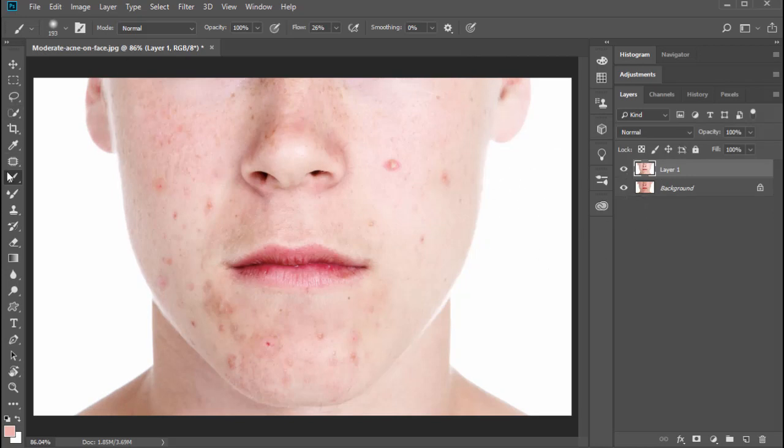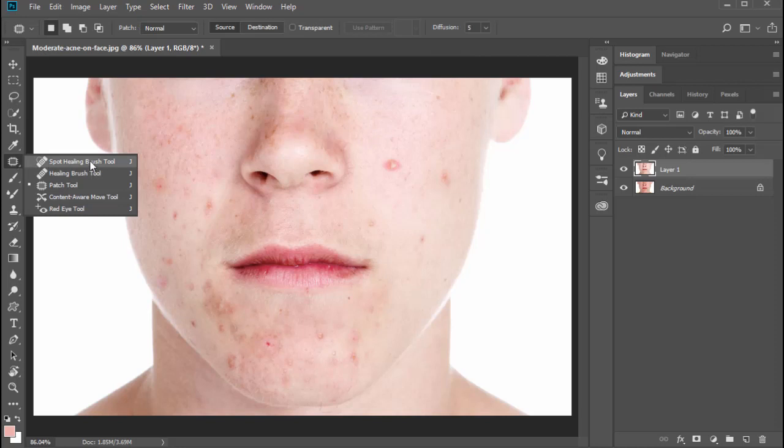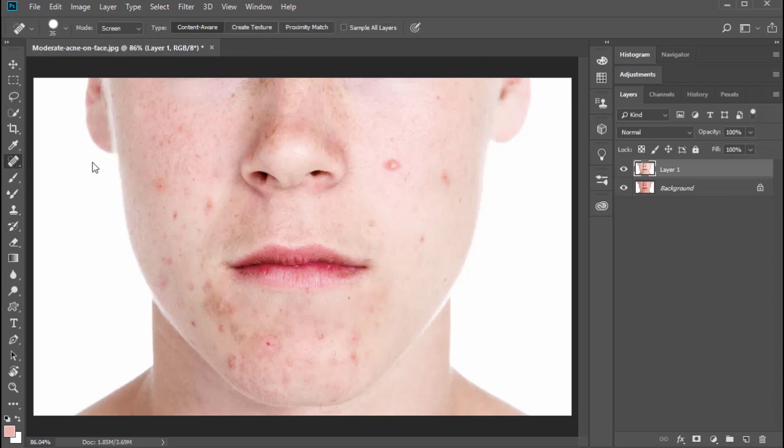Now we go over to our tools and we turn on the spot healing brush. You want the brush to be approximately the same size as the blemish. If it's larger, you just go up to the bracket keys, which are right by the letter P. On the left is the reduced size of the brush, and the right bracket key makes the brush bigger.